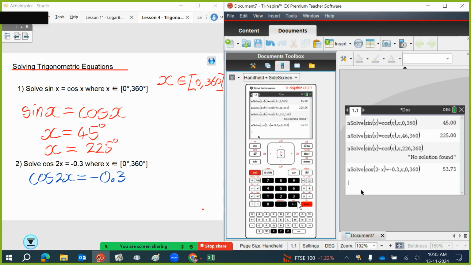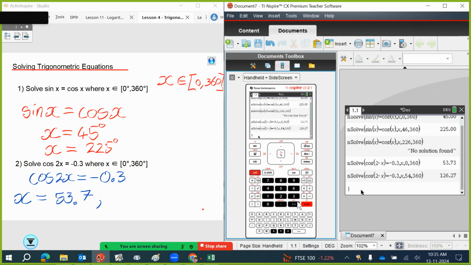And then press enter. We can see that we're going to get our first solution, and we can list the solutions like this. So we can have 53.7, let me just put it as 53.7. And then comma. You can separate them with a comma if you want. So we scroll up. Which number should I change? So I remove the 0 and I make it what, Barn? 54. And I get my answer.